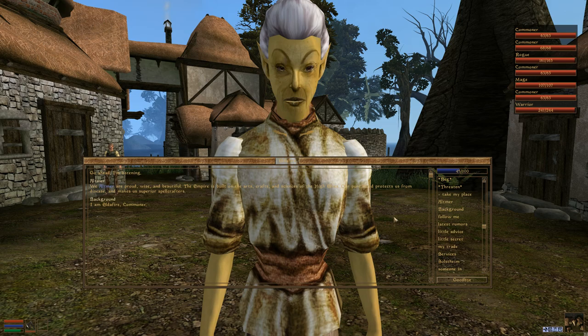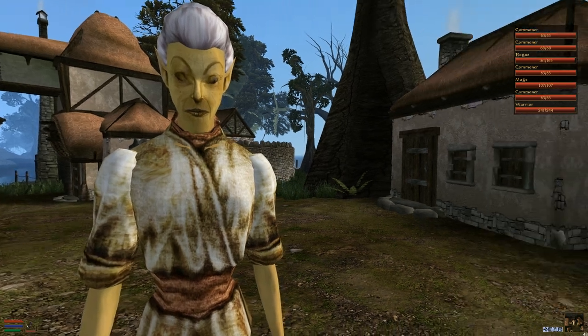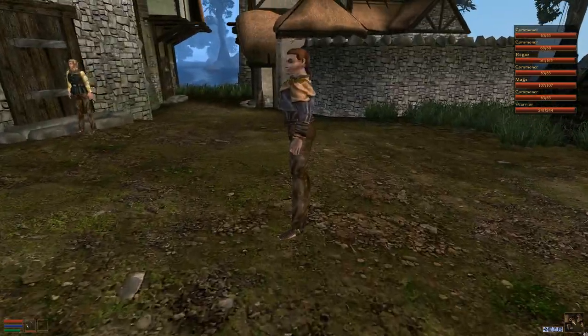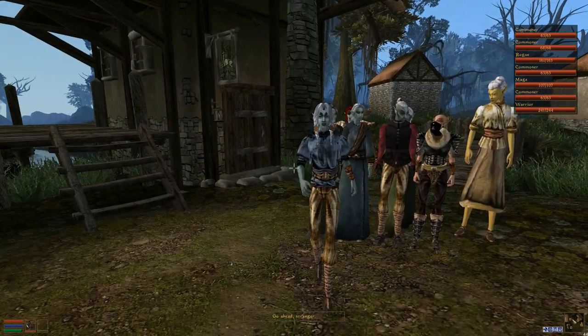Background. I'm Eldafire, commoner. Just rumors. Secret. Talk to everyone. Talk is cheap. Ask questions you don't ask. You never learn. My trade. Go ahead, stranger.